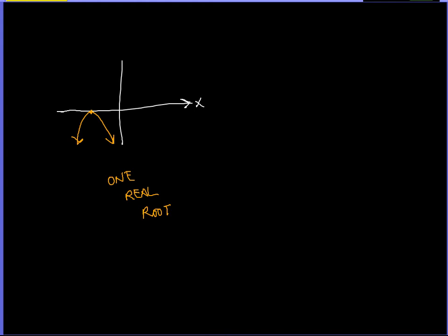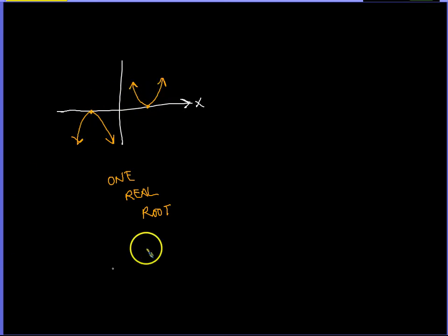Of course, you could also have a quadratic function that had its vertex on the x-axis, where it opens up as opposed to opening down. And by the way, opening down, I call that frowny face. Opening up, I call that smiley face. And we could have a parabola that opens up or down and still just have 1 real root.